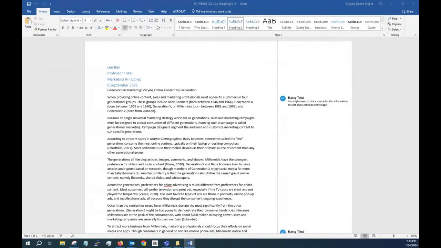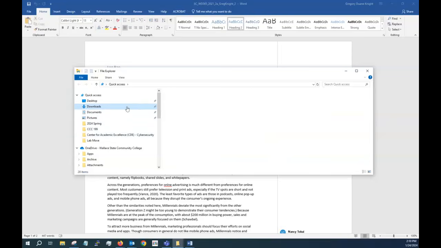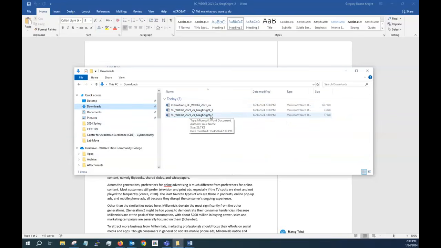So what that did for us is we still have the original file and we have the file that we're going to be working with. So if you want to do it that way, you can. But in the end, you just want to make sure you submit the correct file, which would be the _2. Either way is fine. The key is you just got to make sure you've got that file name when you submit it.